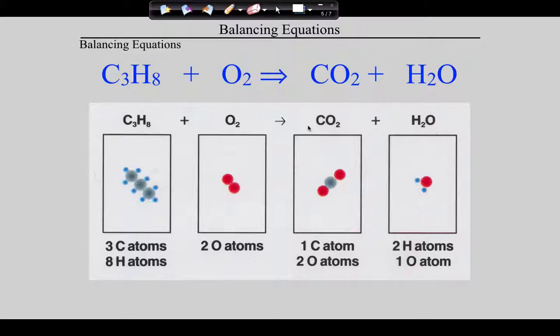Guys, just soak this in for a minute. These are representations of the molecules. So guys, what color are the carbon atoms? Gray. What about the hydrogens? Blue. And guys, that's weird, right? Remember when we played with the model kits and we said that the carbons are gray-black and the hydrogens are white and the oxygens are red, and remember water looks like this and all of that happy stuff? The problem is that if the hydrogens were white, they get lost against the background, so they made them blue. So guys, hydrogens are blue and then oxygens are red.